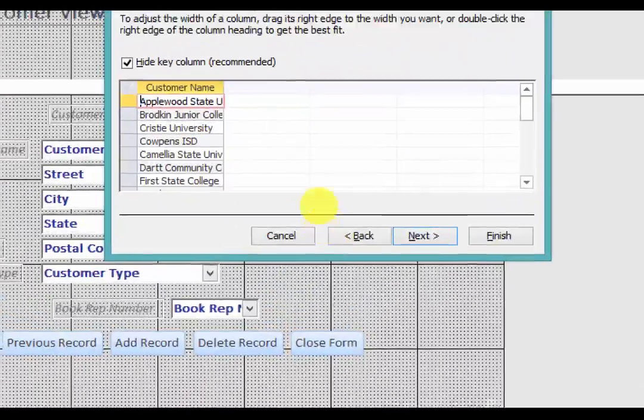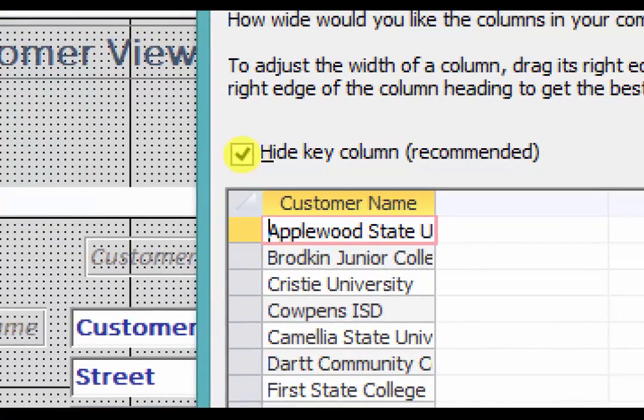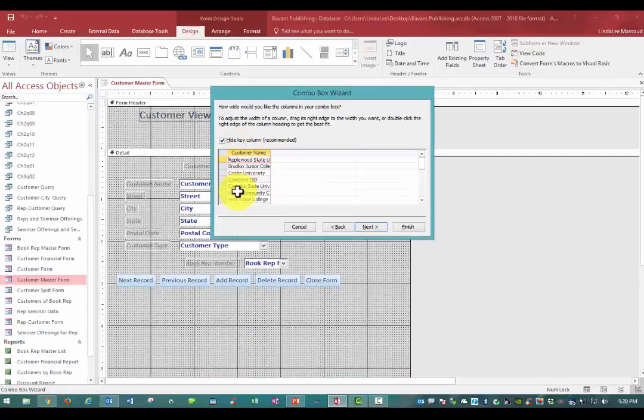Then they would show the key column for you by default, but we'll say no thanks, we don't want to see it. We'll hide it. The name column is just a little bit too skinny, so I'm going to double click and let the computer set the width so I don't have to check them all.